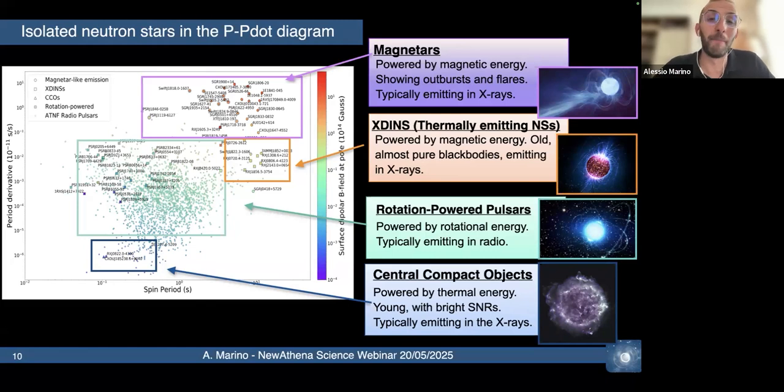Magnetars are, well, the main characteristic of magnetars, as the name suggests, is their incredibly high magnetic fields. They have magnetic fields of order 10^14, 10^15 Gauss, which is justified by the fact that they are very young neutron stars. And this high magnetic field is the reason why we have a very rich phenomenology from these sources. We have outbursts, we have bursts, we have giant flares, and so on. Now, there is therefore a clear observational diversity in the neutron star family, and yet we think that all neutron stars inside more or less look the same.